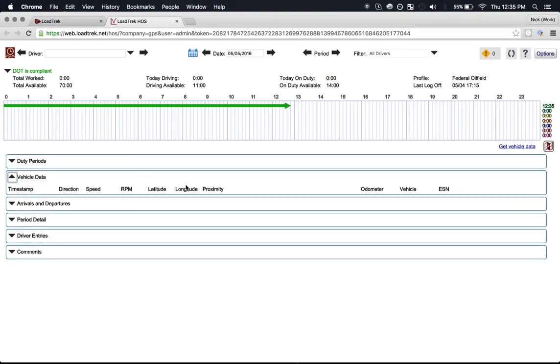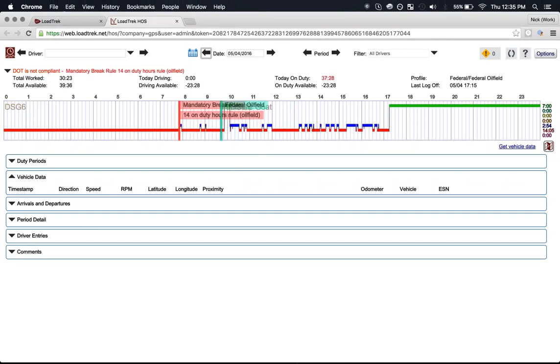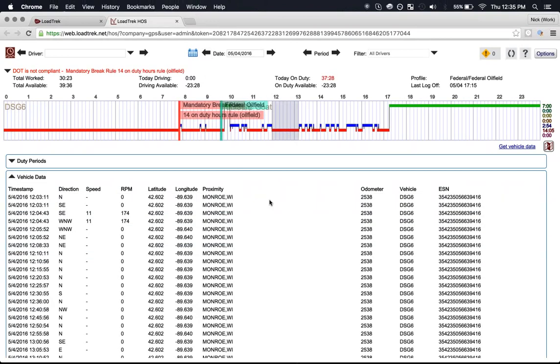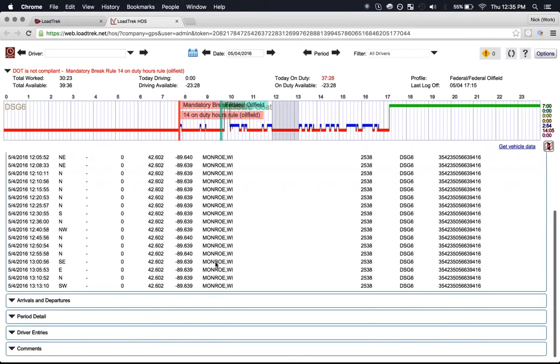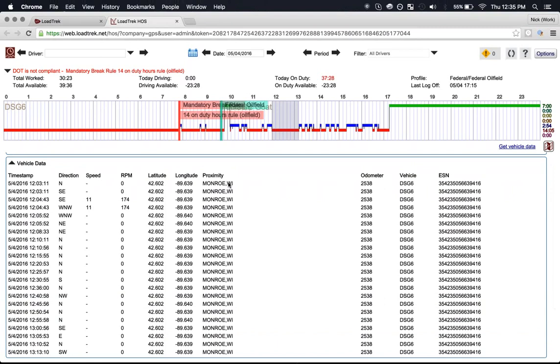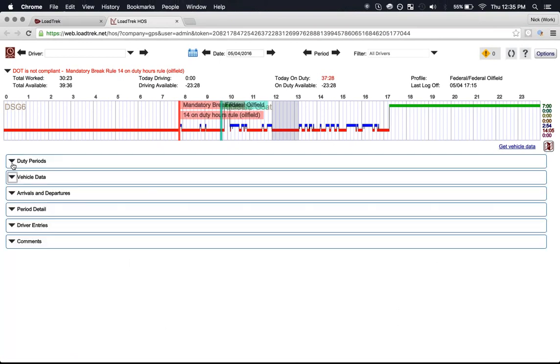So that'll pull up for whatever timestamp there was, it'll pull up for that period, it'll pull up all the data. So I just selected this period and it just pulled all of this data for it. It gives me a nice GPS location here, latitude and longitude, RPMs. So you can see vehicle data within here. This really gives you just a very nice broad view if you need to troubleshoot any type of thing.